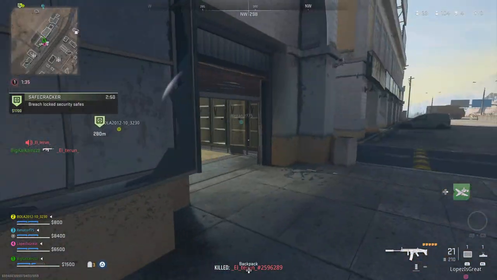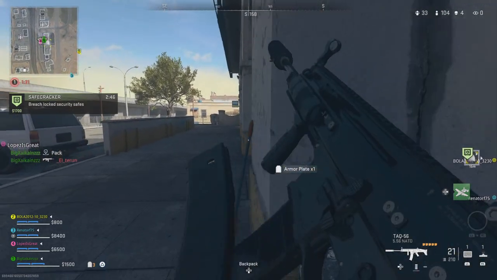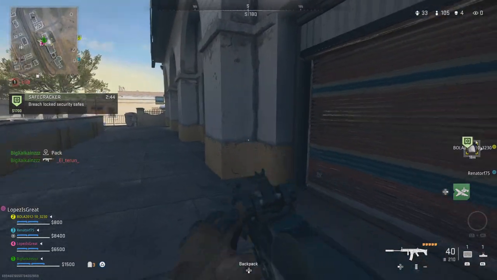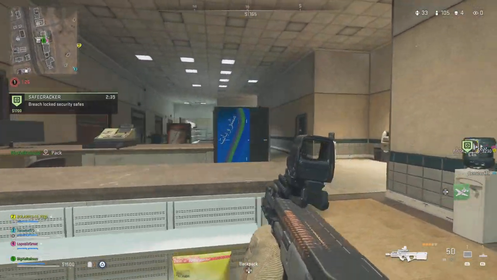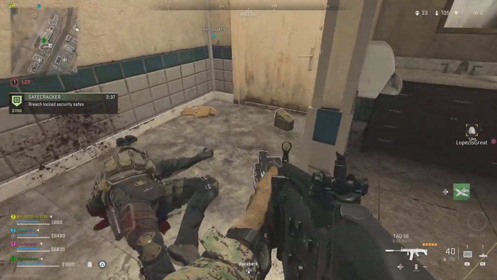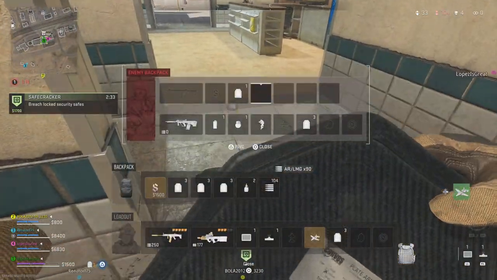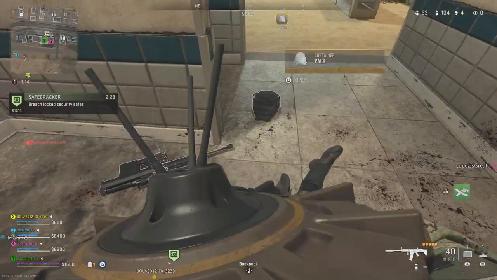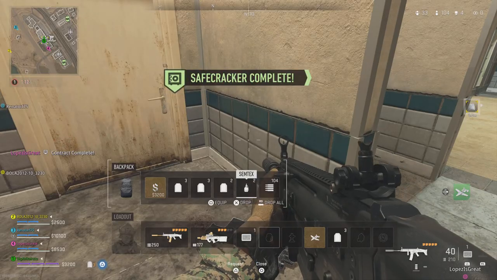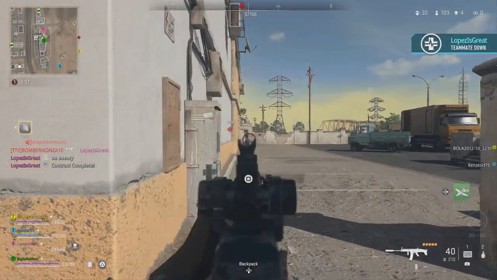Sniper, KIA! Enemy UAV overhead. Found some loot here. Setting mine. Contract complete. All safes have been secured. Enemy!